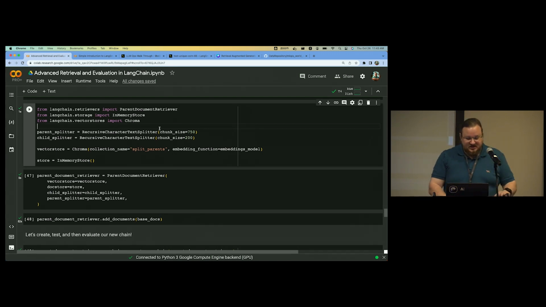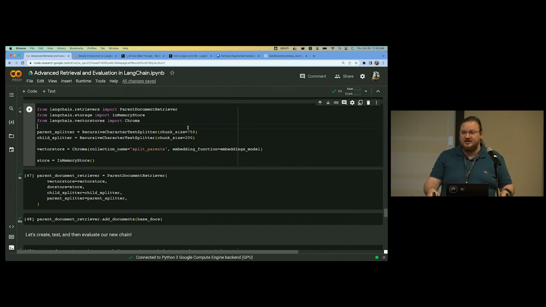So as you can see here, we have this parent splitter and a child splitter. We have the same recursive character text splitter that we saw before. The chunk size for our parent splitter is large, 750 characters, and our child splitter is only 200. So the idea is we're going to scan through these chunks at that 200 chunk resolution, but we're going to retrieve the 750 chunk that the 200 chunk is part of.